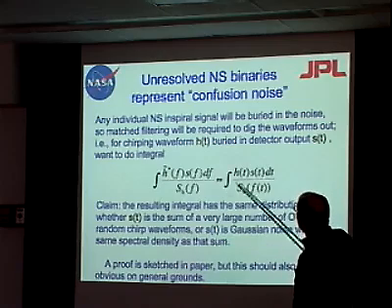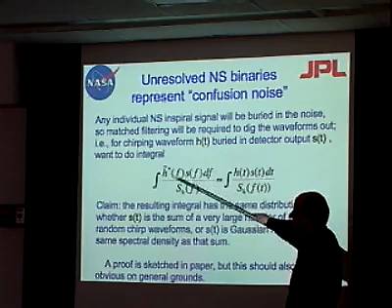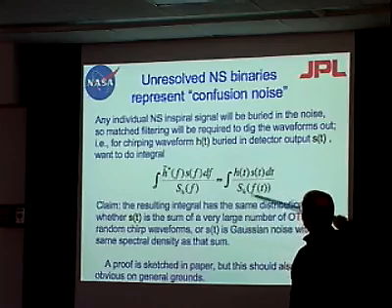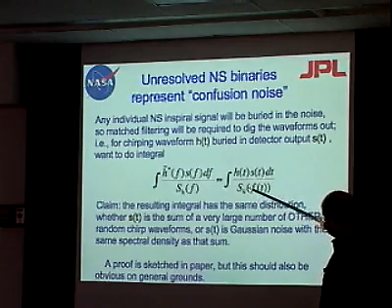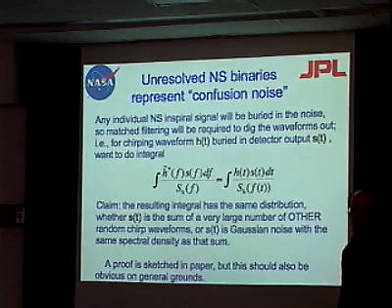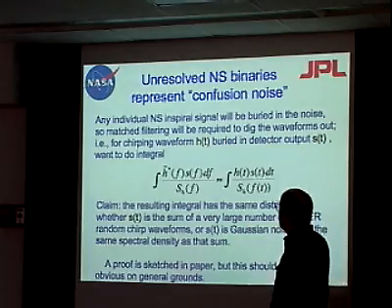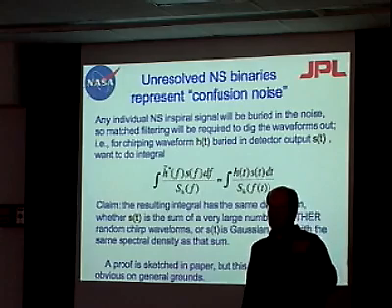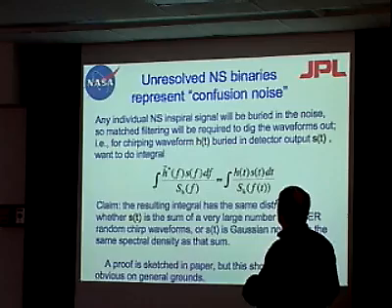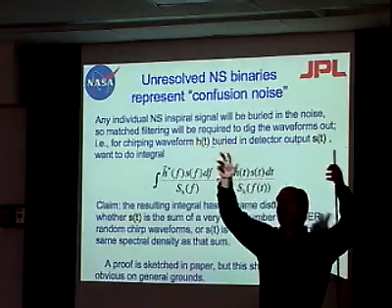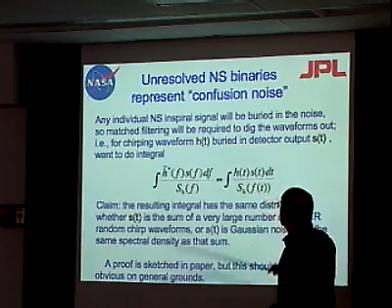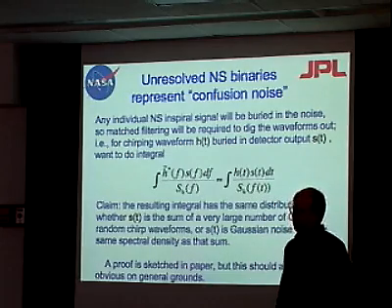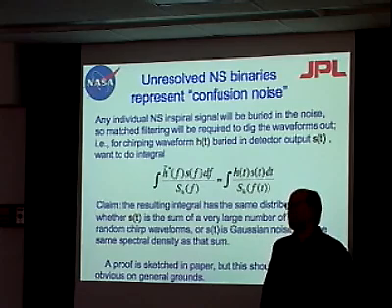Okay? And for a chirping signal where F is basically a monochromatic function of t, you can rewrite that this way. It's just the integral of H of t, S of t dt, inversely weighted by the spectral density of the noise at F of t. So the claim is that whether S of t is Gaussian noise of some spectral density, or the sum of a very, very large number of sources with the same spectral density, the result of this integral has the same distribution. That's something I prove in the paper for the particular case of chirps.